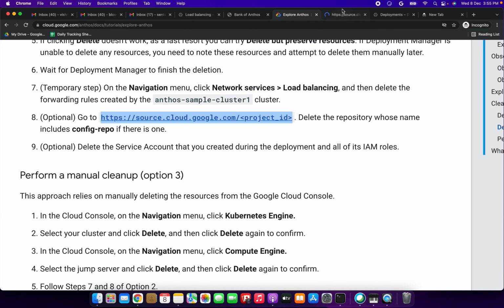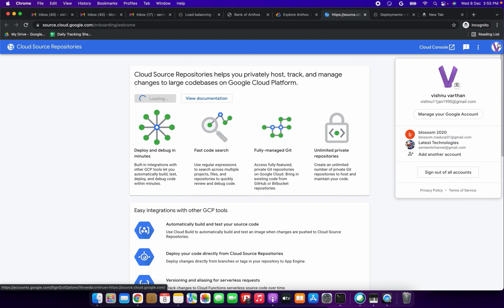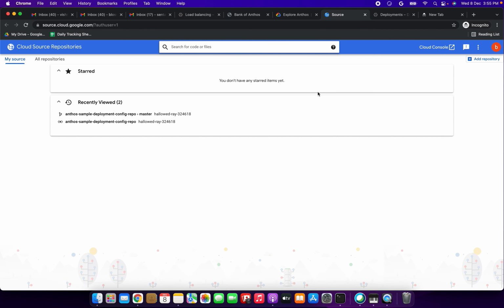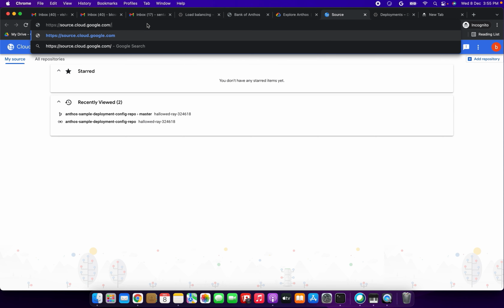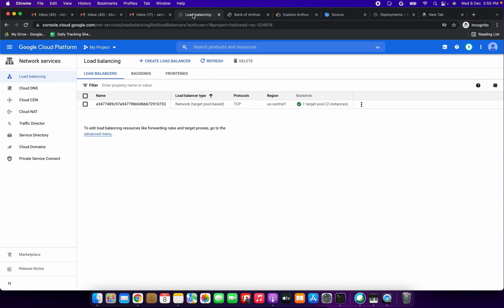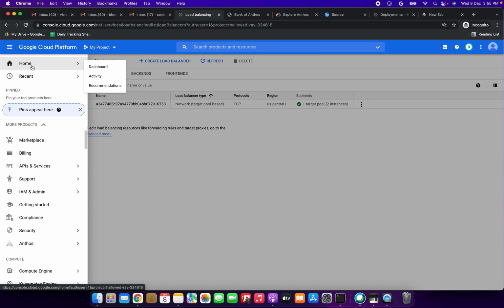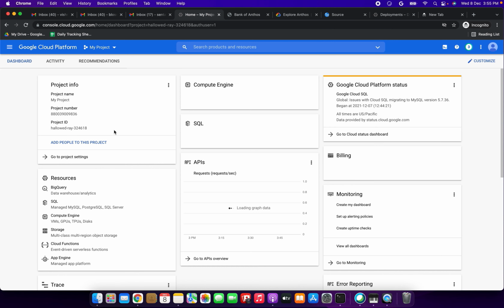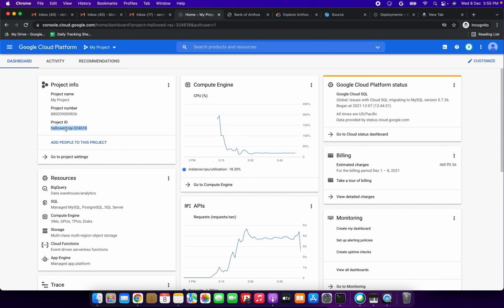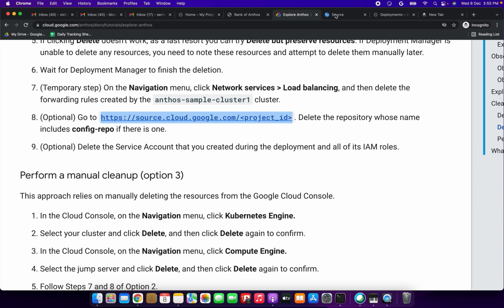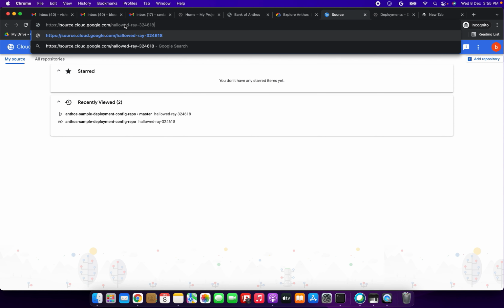and we are going to delete the repository. So now I am going to remove this author users. I am going to put my project ID, friends. So I'm going to copy my project ID. You need to copy your project ID. Okay, I have copied my project ID and I'm entering the project ID and just click enter now.